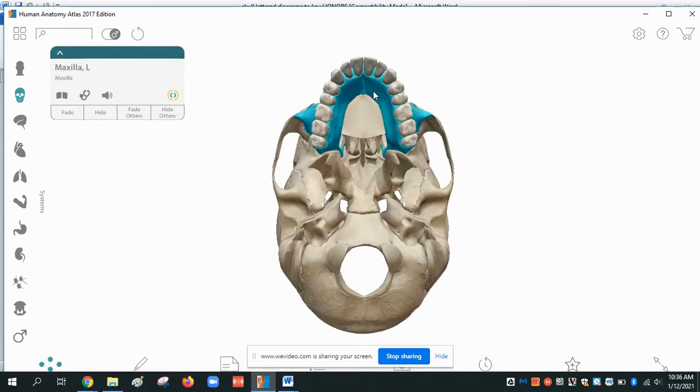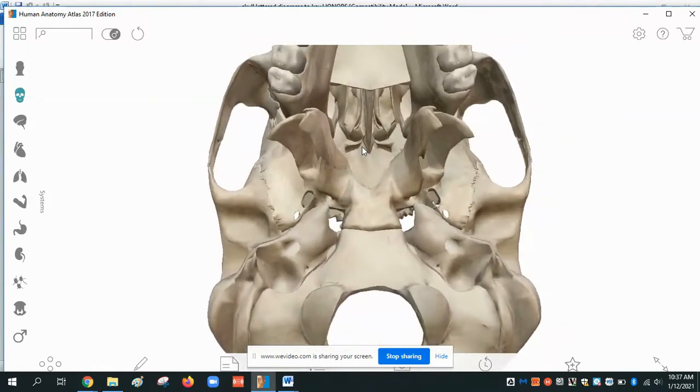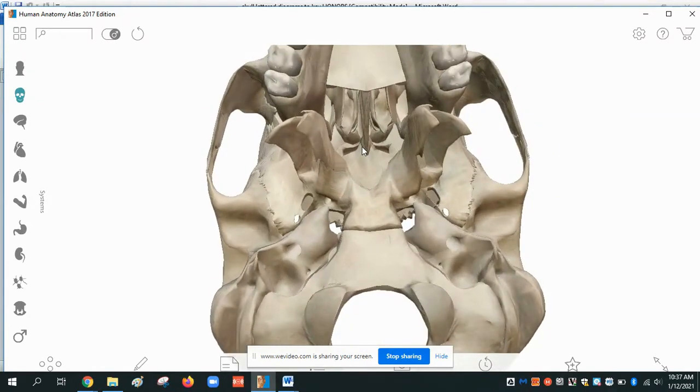Here's maxilla. That's all maxilla. Now it has individual parts, but we won't learn those till later. Here is, did I delete the palatine bones? Shoot. I accidentally deleted those palatine bones. They will sit, I don't know how I did that, here and here.